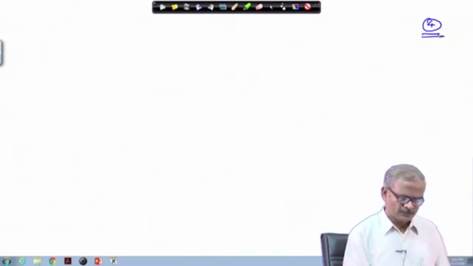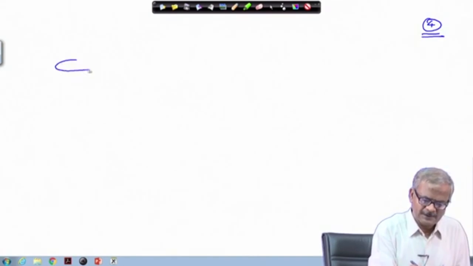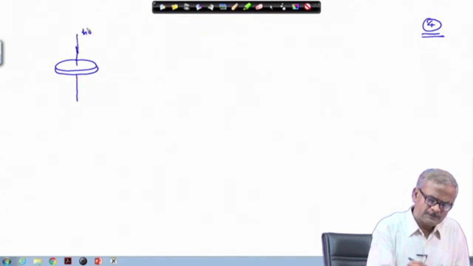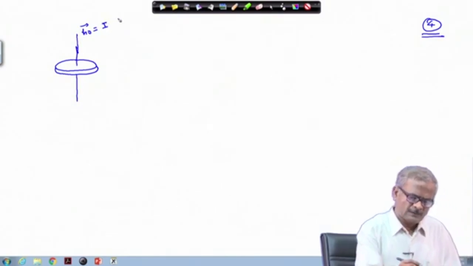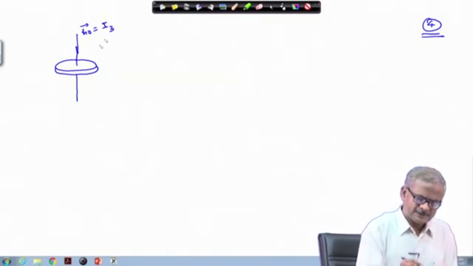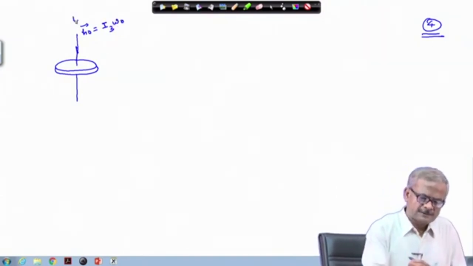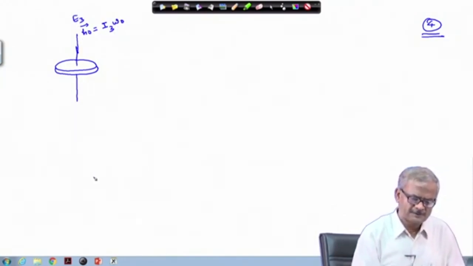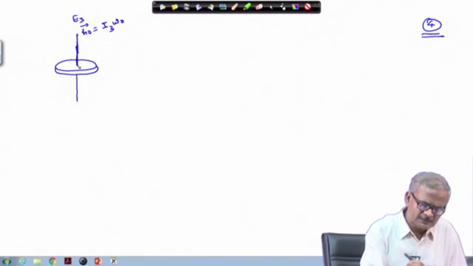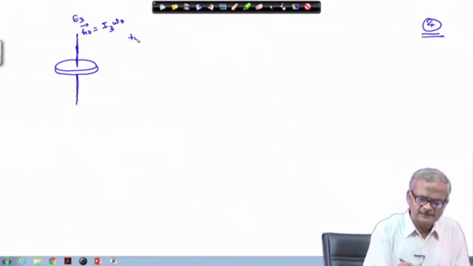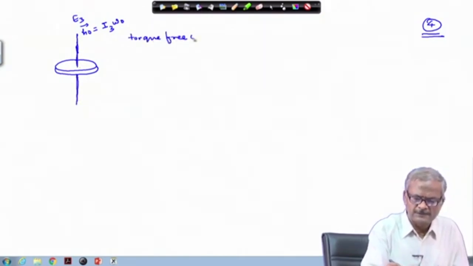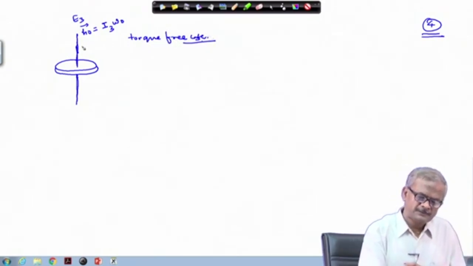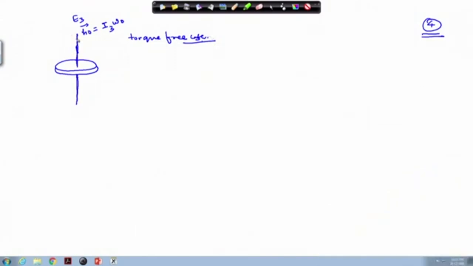Okay, so in this context, what we have been discussing is that if I have a disk which is free from external torque and rotating about its third axis, this is the initial situation and H0 is directed toward the E3 axis. Now, if we perturb this system, and this is a torque free case, let us say it is perturbed by some small amount. The axis of rotation is changed from this place to this place by applying certain force or torque, whatever.